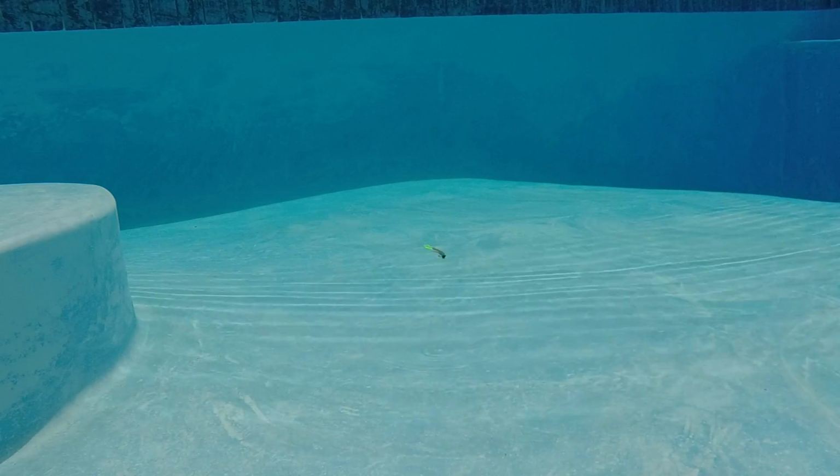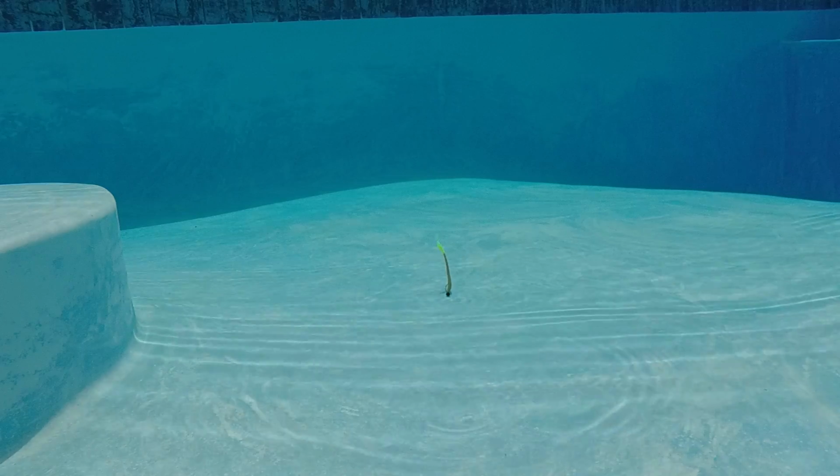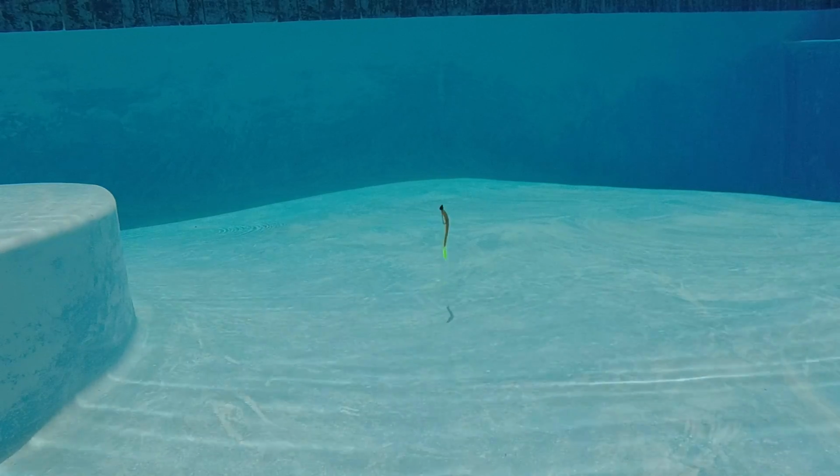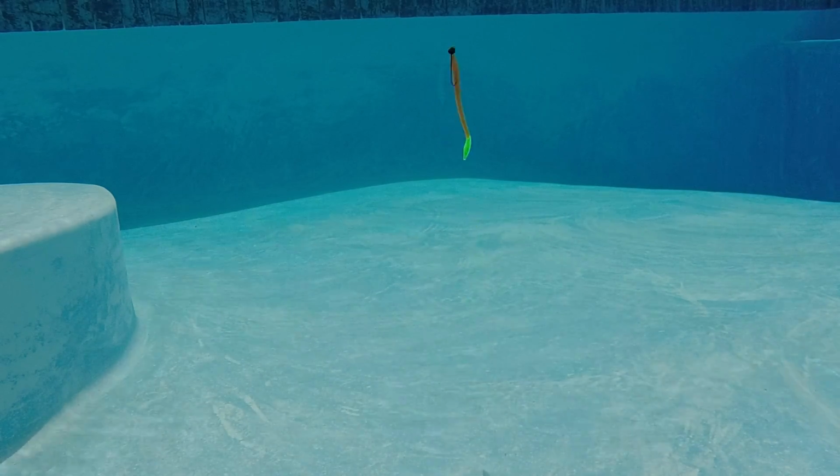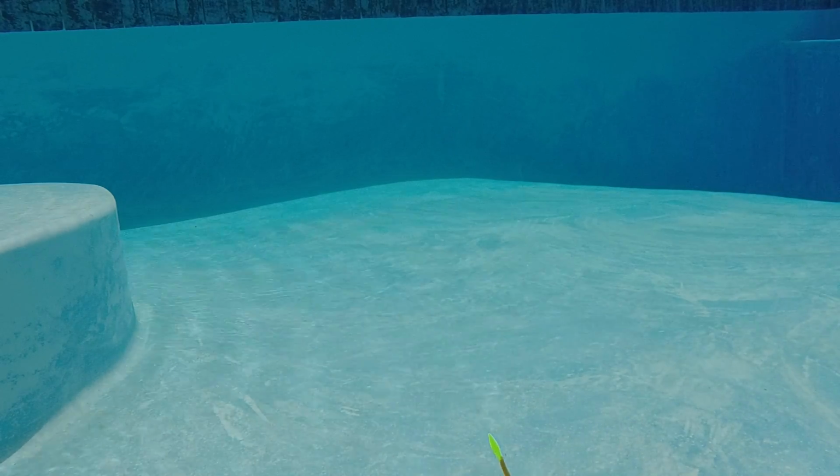Looks pretty good. The tail doesn't have a ton of action, but it's one of those things that, you know, if the fish are real funny, they may not want a ton of action. Let's try it one more time. It's just another tool in the arsenal to try.